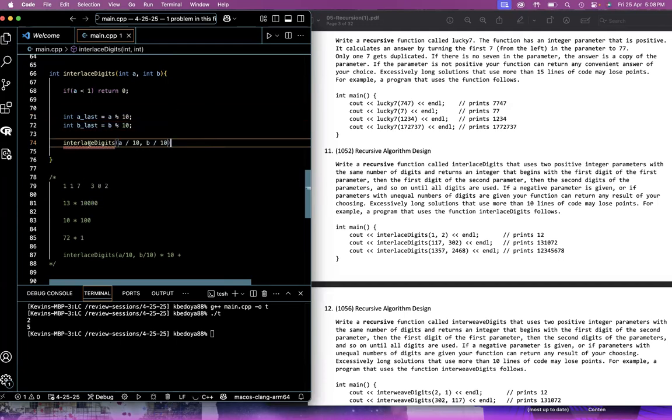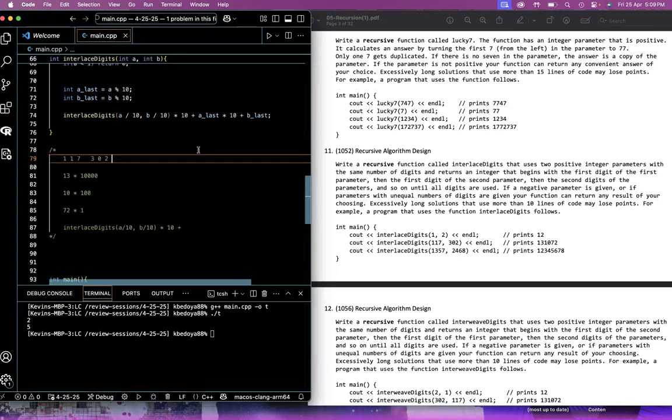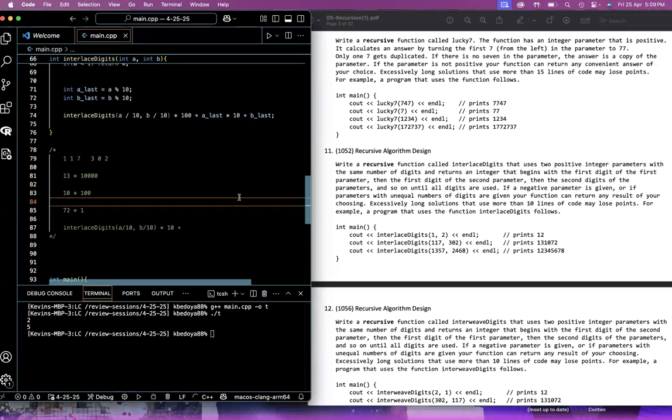Okay. I'm going to ignore this right now. And then this is going to be plus, we'll do this times 10 for now. We have to change that. And then here I want this one to be first, right? So let's see, I have 1, 2, yeah. So this would be A last times 10 plus B last. Okay. Now the next one that comes after is going to need to be bigger. So maybe if we do 100. Yes, it'll be 100. Yeah, because look at this.